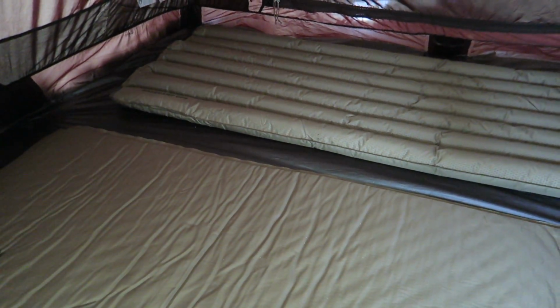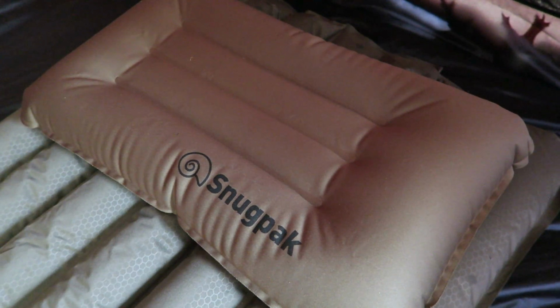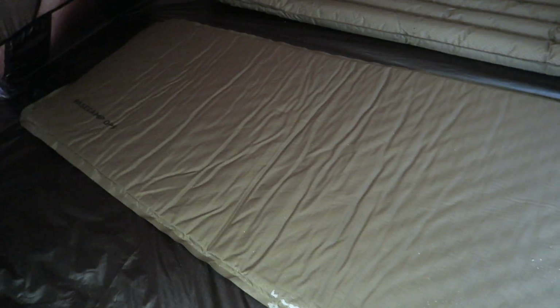The one in the back there is an inflatable, which operates with a foot pump, which is nice. You can just sit there and pump it with your foot. Pumps up rather quickly. They also have a pillow. The one in the front here is a self-inflating mat. It has an included pillow, so a thicker section there.